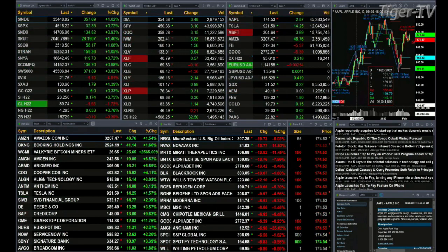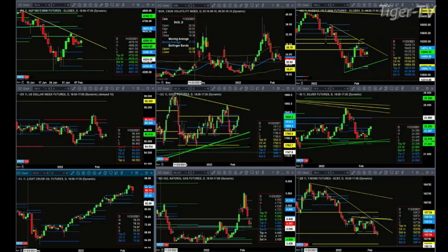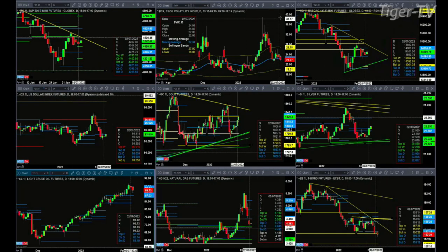152.29 is the print on the 30-year. We're going to go to my nine-panel market update chart. Looking at the ES Mini and spot volatility, the spot volatility is trading below its 50-day exponential moving average — that's 2231, printed at 2177. That is a bullish indication for the S&P 500. The ES Mini shows price targeting the descending trend line; today that high would be about 45.42, tomorrow about 45.29. The question is, is that resistance?